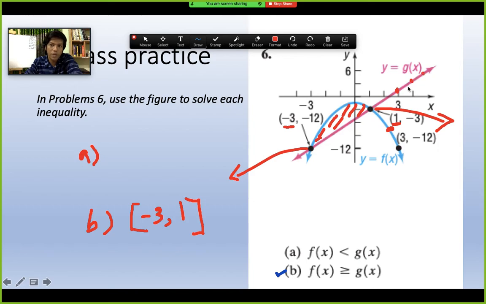Why is the value more? Because after this point, this line started going up, that means the value is increasing, and this line is going down, that means the value is decreasing. Here both lines are going down, but you see which is going more down. This line is going more down, and this line is up. So from -infinity to -3, this is a strict inequality, so we have to give the first bracket. From -infinity to -3, our f(x) is less. That means our parabola is less, our g(x) is more.